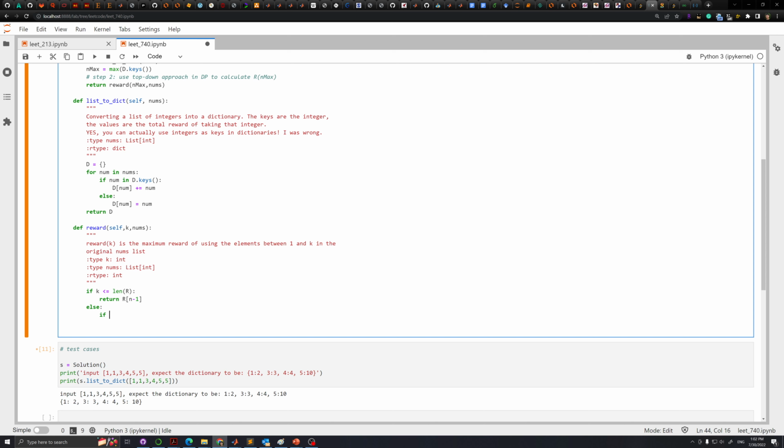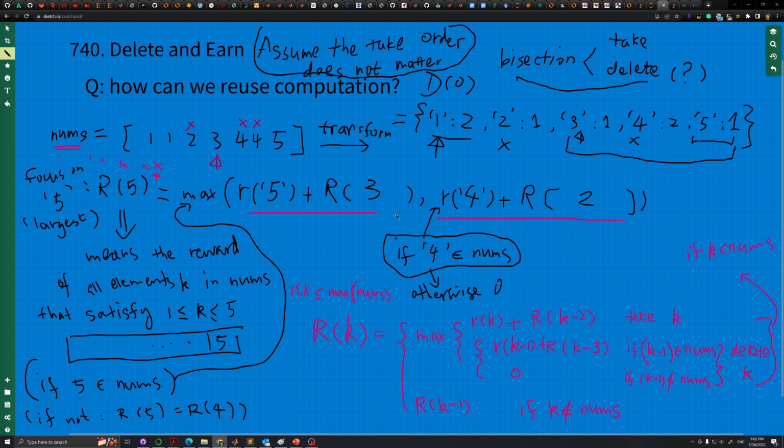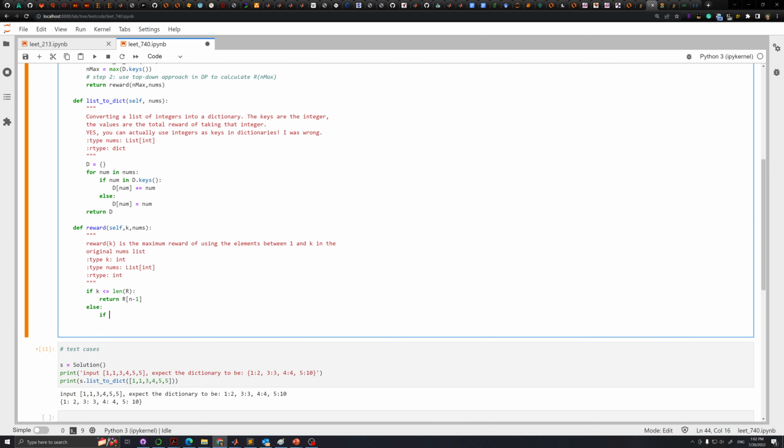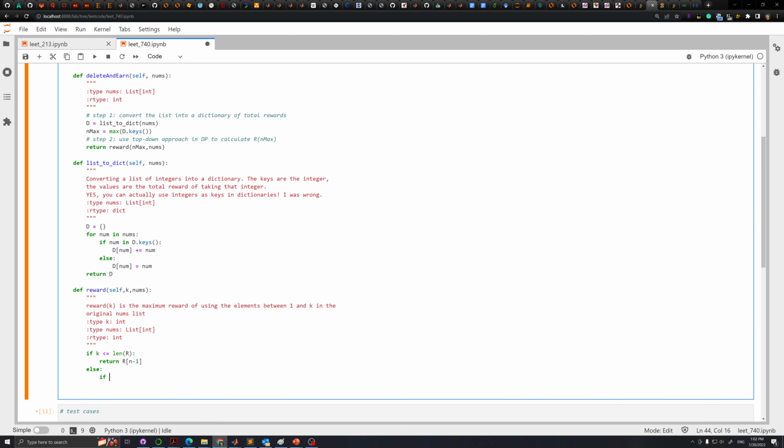Else if K is in the nums list, right? Actually, I think if we look it up in the list, it'll be pretty expensive. If we look it up in the dictionary, it'll be cheaper.